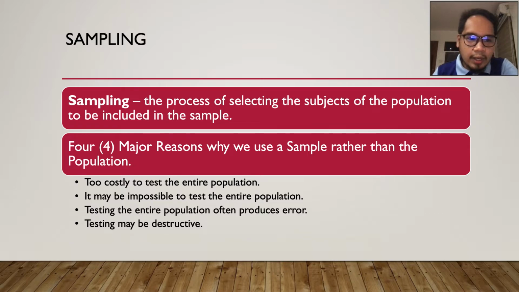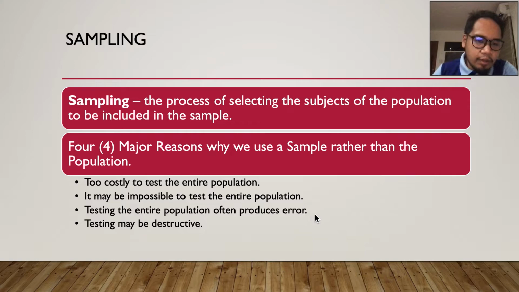From the psychological perspective, it may be impossible, for instance, to test everyone who is suffering in a clinically depressive state. You would have to check everyone who has ever had depressive states and those who will ever have that in the future. That's why in our research we have our scope and limitation to finalize our sample. And of course, we cannot just get the entire population because we don't have all the data from before, and of course, the data in the future.